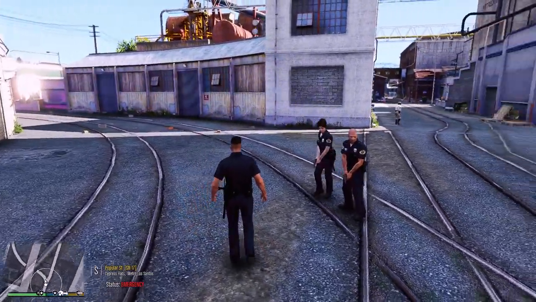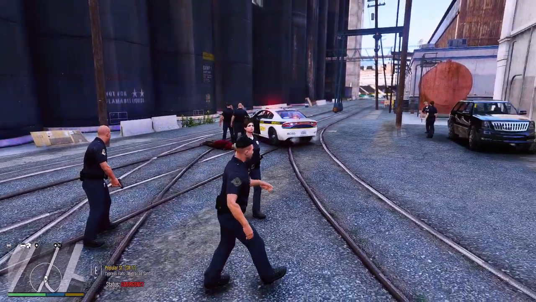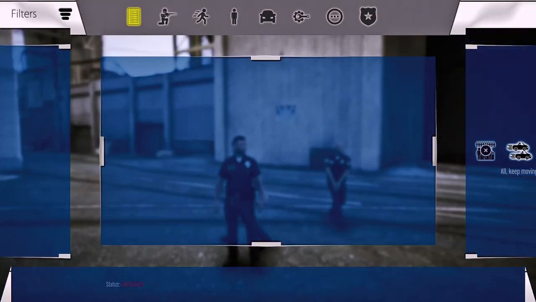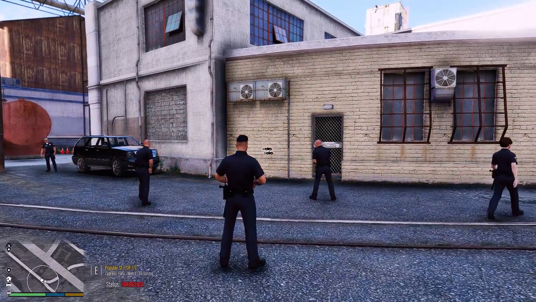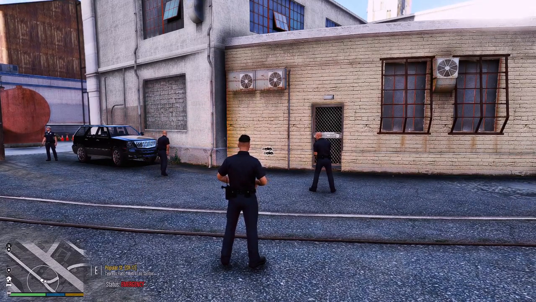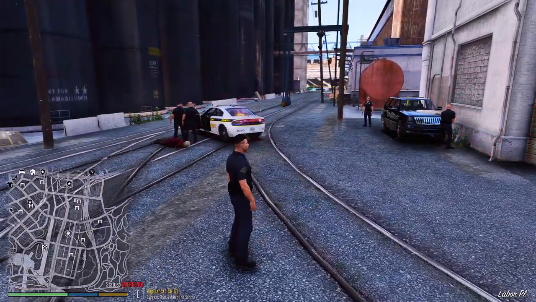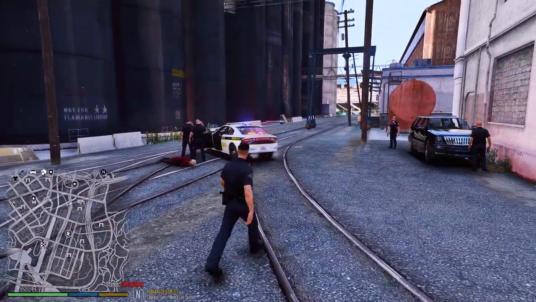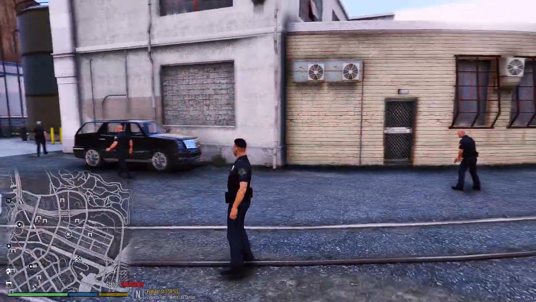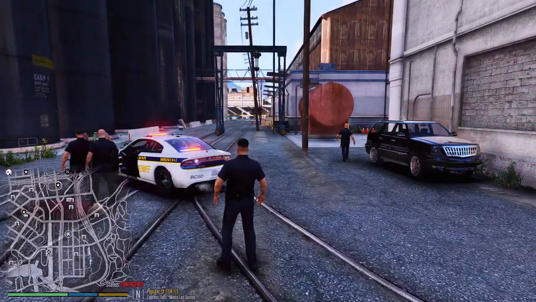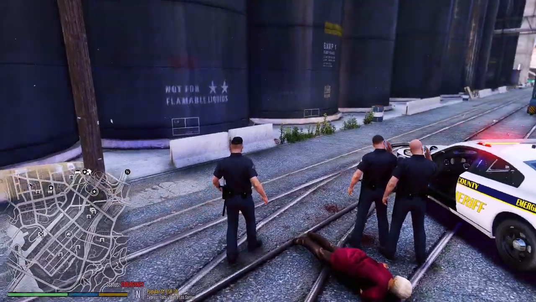I'm sure we might have to dive into it a little more and figure out how to use this menu here. I'm not really sure what that little symbol is, but if we hit that Z button, I don't know if it's telling them to go or what, right? So they're just going to kind of hang out, roam around, and do their thing. Pretty cool.